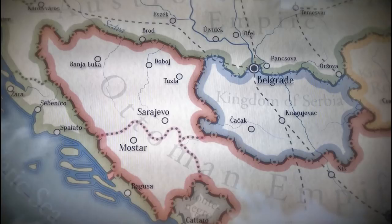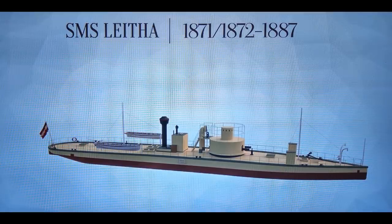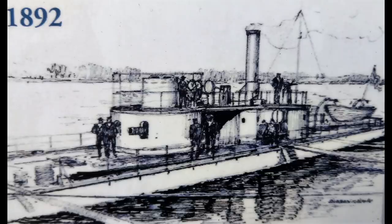In this configuration, the ship would first see action in 1876 against fortresses protecting Belgrade, which was then under Ottoman control, before sailing south as part of a campaign in 1878 to take Bosnia again from the Ottoman Empire, fighting up and down the Sava River. The next year, a single quad-barrel Nordenfelt gun was installed to provide some close-in protection against small boats and parties of men on shore. The next major refit took place in 1887, when a flying bridge was added, more superstructure was built, and a second quad-barrel Nordenfelt gun was added, with the two guns placed on each wing at the level of the flying bridge.